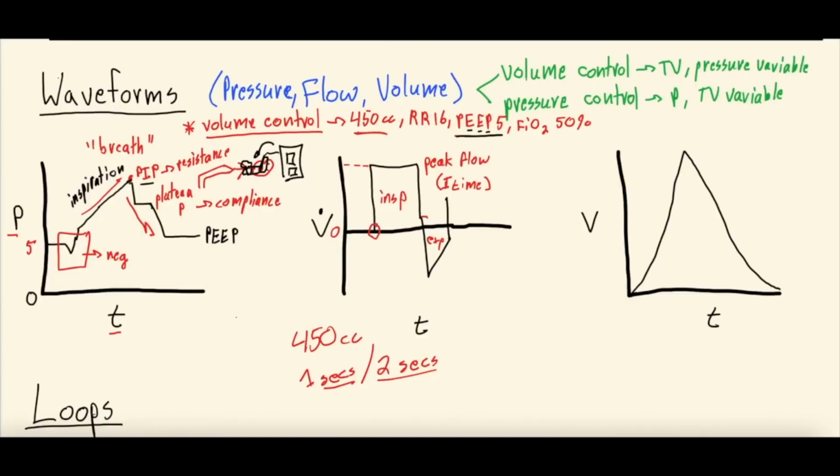All right, last but not least for the waveforms is the volume versus time waveform. And this waveform looks pretty obvious, right? The volume will increase during inspiration, so this left side is inspiration, and then the volume decreases during expiration. So that's pretty straightforward, right? In the future video, when we talk about different things that could go wrong, we'll talk about things like, again, air trapping, where volume goes up in inspiration but doesn't return to 0 in expiration, or things like breath stacking, where volume goes up, comes down, but then they take another breath really quickly, some of those types of things.